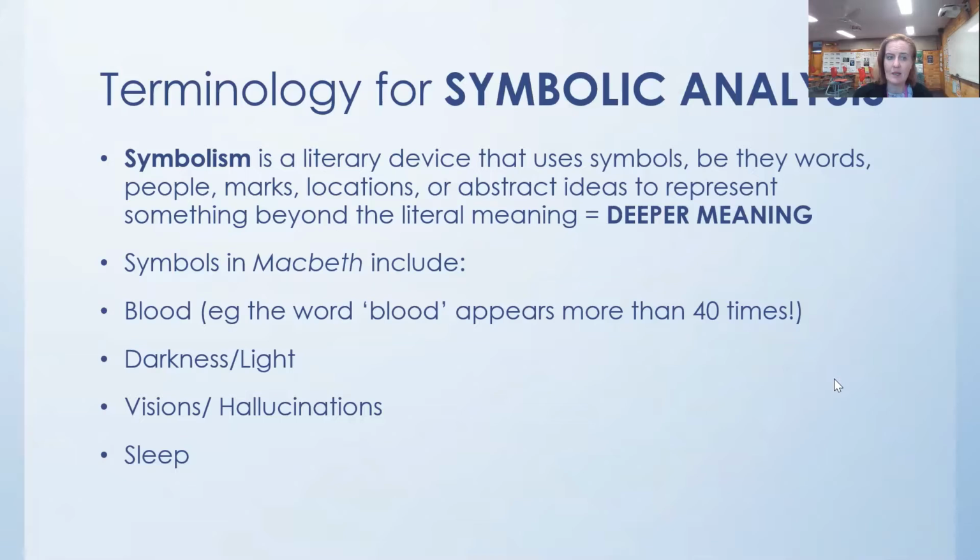Okay, so there are probably four key symbols in Macbeth, and as soon as you see them on the list, you'll be aware that you've already encountered these symbols. Okay, so if the words, in the case of a text, have more meaning than their literal meaning, then we must be able to deconstruct the use of words like blood and be able to identify its significance and its symbolic meaning. So blood is listed as the first of the symbols because it's probably the most prominent. And it's literally the most prominent of the symbols because the word blood appears so often.